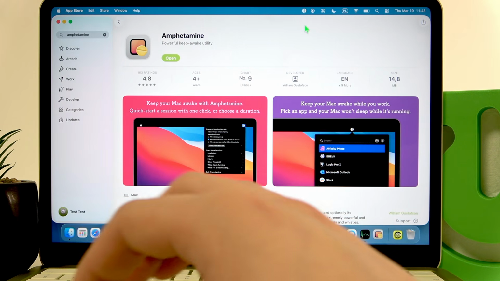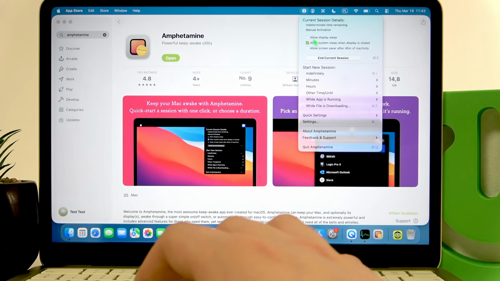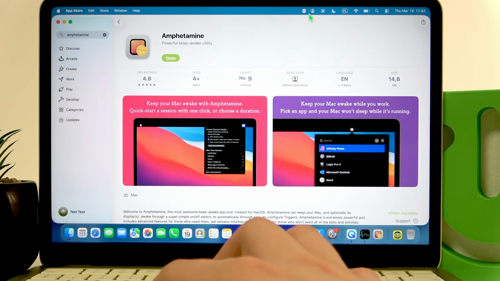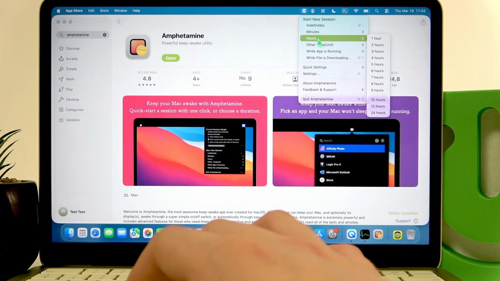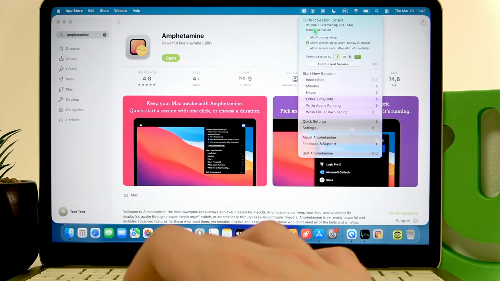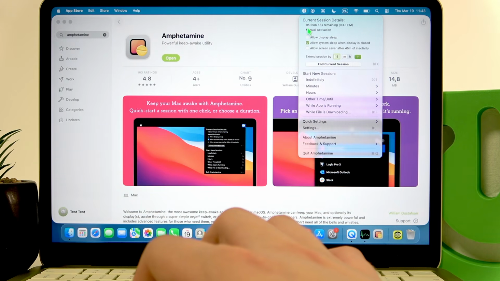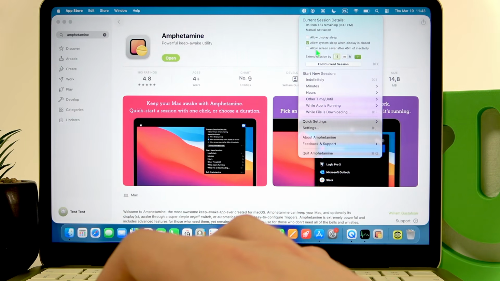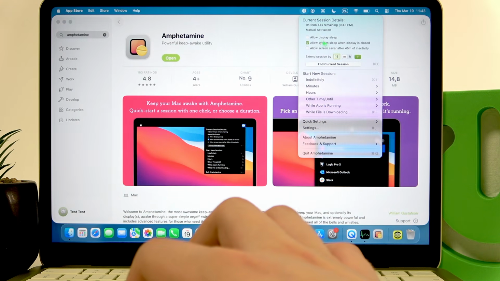It works like this. If we click, for example, end current session, and click hours, 10 hours, as you can see, here they have current session details, 9 hours, 59 minutes, and 52 seconds remaining, and allow display sleep, allow system sleep when display is closed, or allow screensaver after 45 minutes of inactivity.